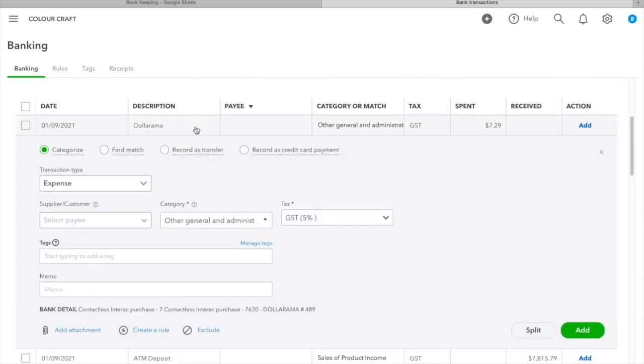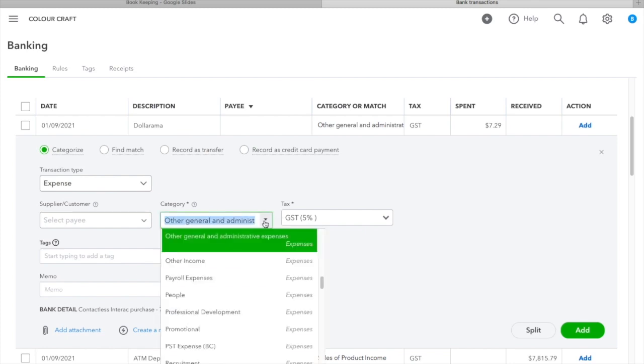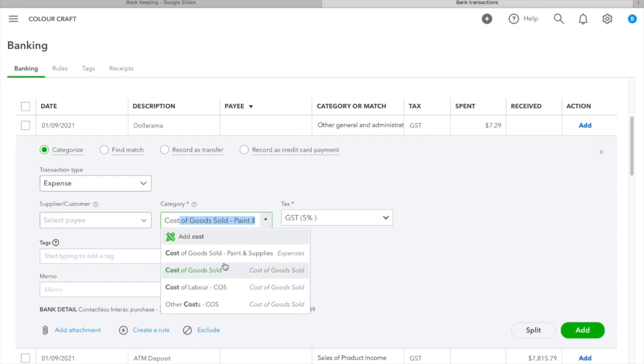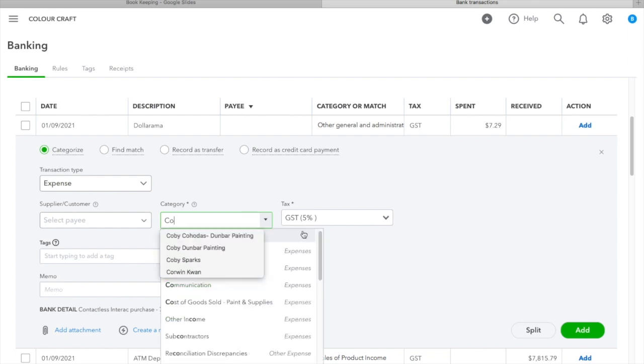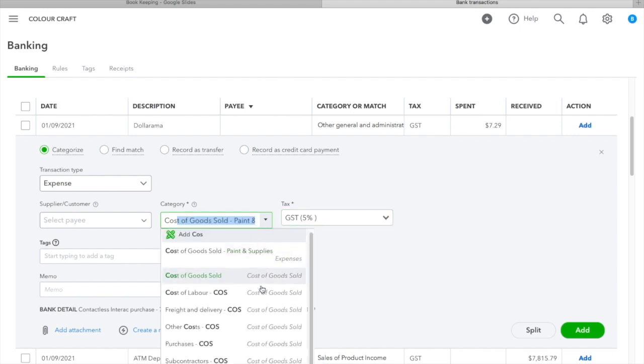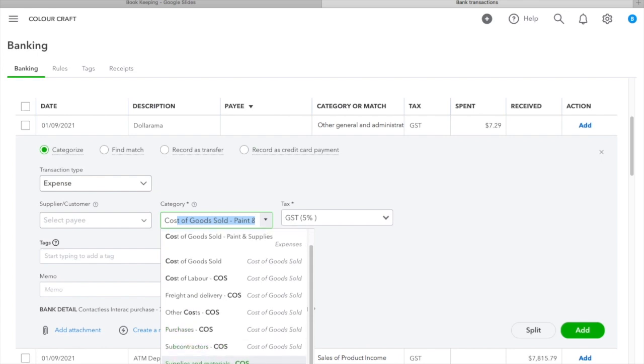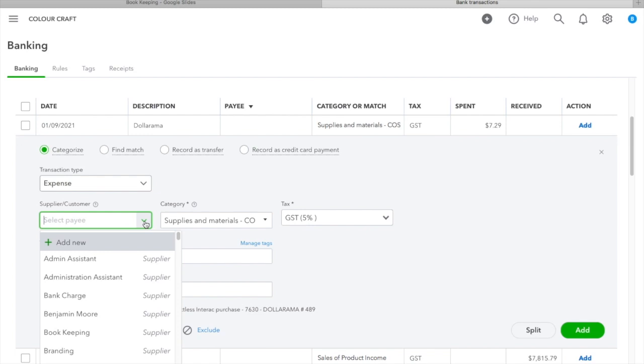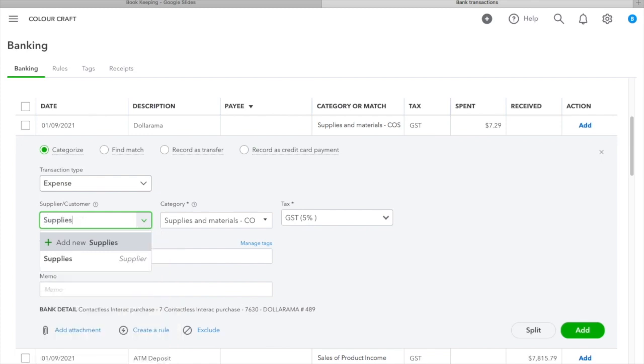So Dollarama. That looks like a supply expense. So that would be materials most likely, something that I bought from the dollar store. I'd call that a cost of goods sold, supplies and materials, and I'd call that supplies.